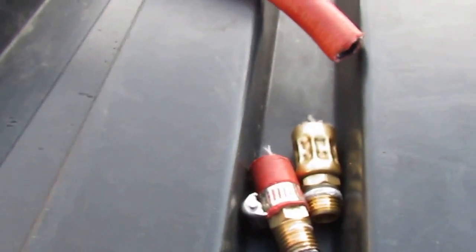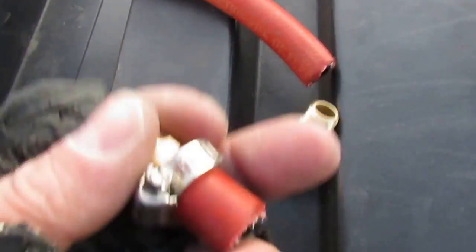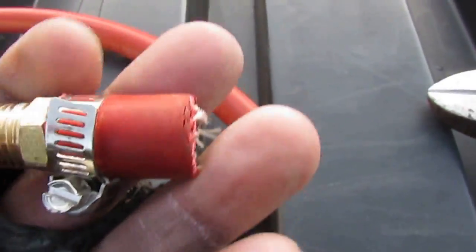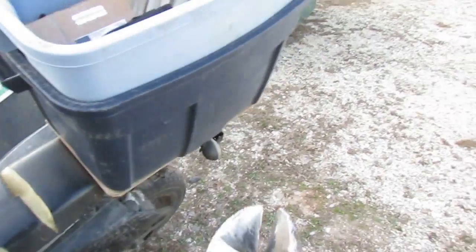Oh well, more brassy bits. Garden hoses aren't the only hoses that'll have those. Those are nice. I just got to take that clamp off of there. But that's nice clean brass right there. They don't look like much, but that's maybe 3 ounces. You know, 3 ounces here and there, and eventually you'll have a pound. So it adds up. Cutting those ends off hoses like that with a nice pair of snips, you can do that literally in just a few seconds. So that's always worth it to take them guys.